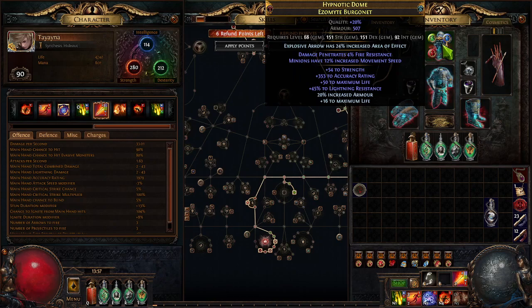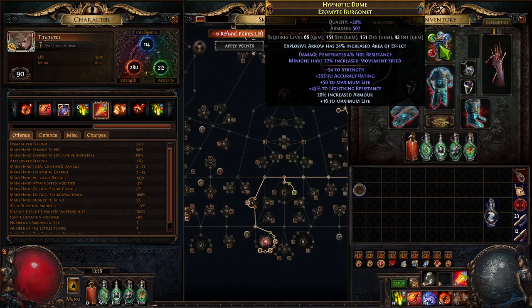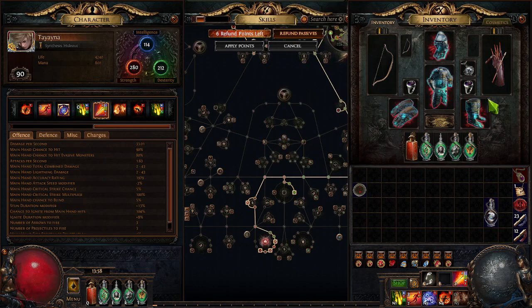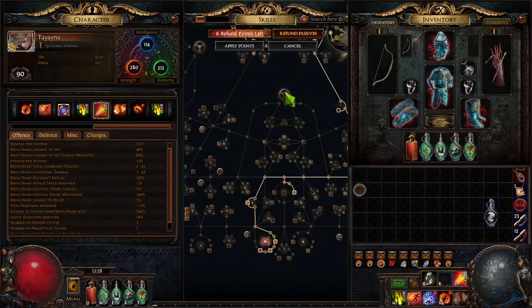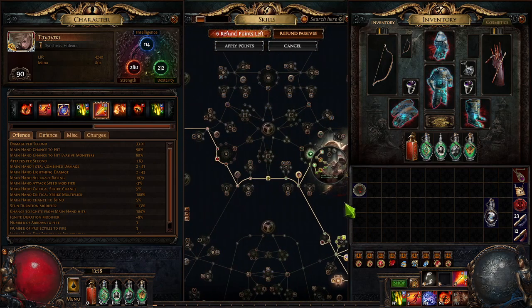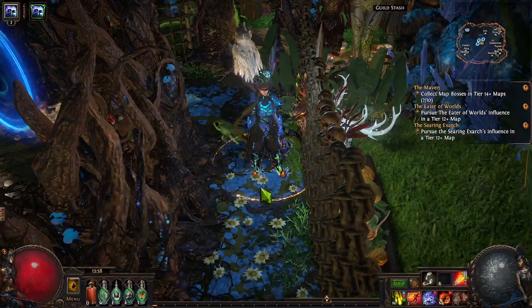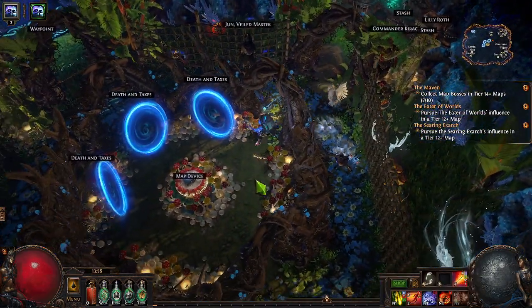I actually got this helmet for a different build, and it already had the explosive arrow on it. I was like, oh, okay, that works. So that saved me a bit of money. I have very little investment in this because this is from the Porcupine cards, and I'm trying to save money for my Shrapnel Ballista build. So I'm using this to help me generate currency, and I'll just demo a map for you real quick.